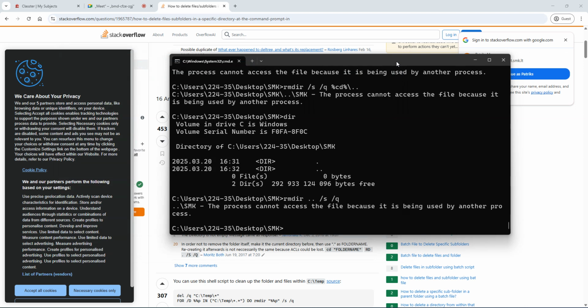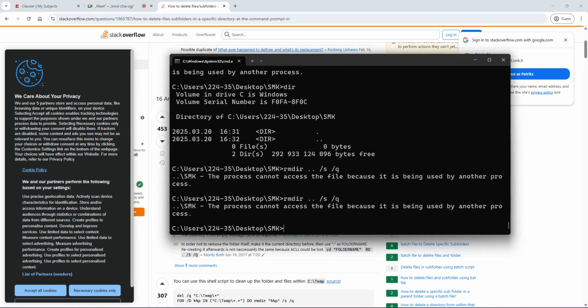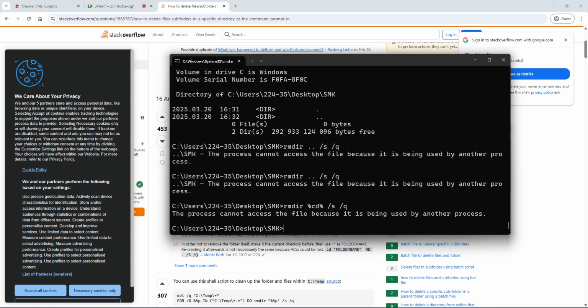But now if you add this one, you can try again, and you cannot use it because you are in this folder here. That's why you cannot use that. No, you cannot use it because it's in the folder. But you can delete it.